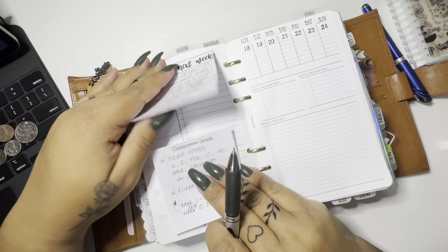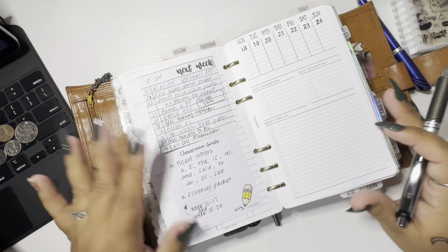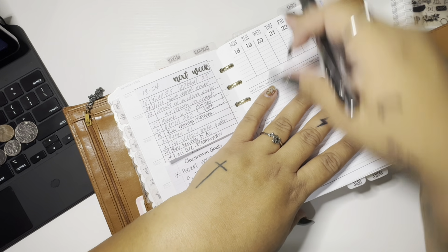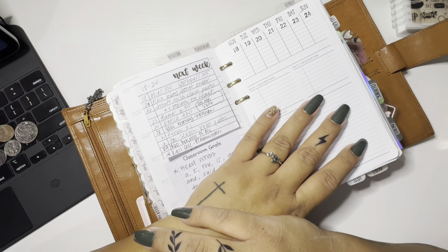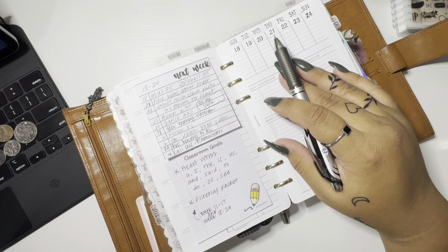It's my daughter's birthday. It's Thanksgiving. We have school break, so we're going to have lots of fun things going on. So I know I'm going to need more writing space. So that's what I'm going to use next week. I'm so excited for that one. But for this week, it's a little chill. So we're doing this one page, week on one page.